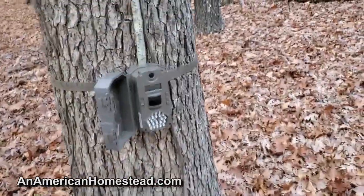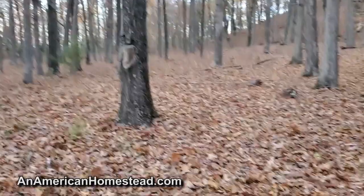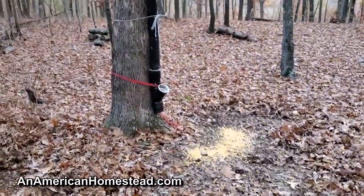So today we're out here putting up our game cameras. Hunting season is almost upon us. And so let me show you what I've got. I have one game camera here, another game camera right there, all ready to go. And my feeder is right there.